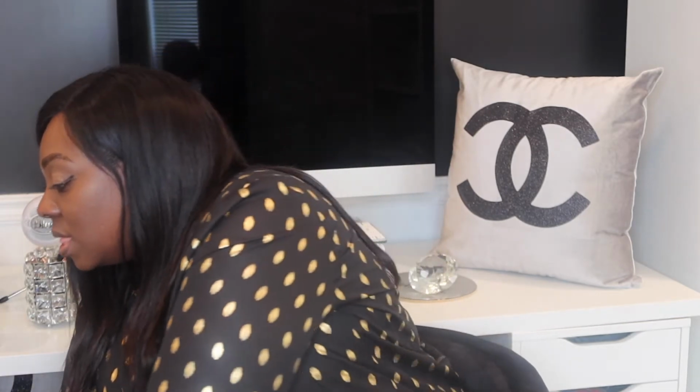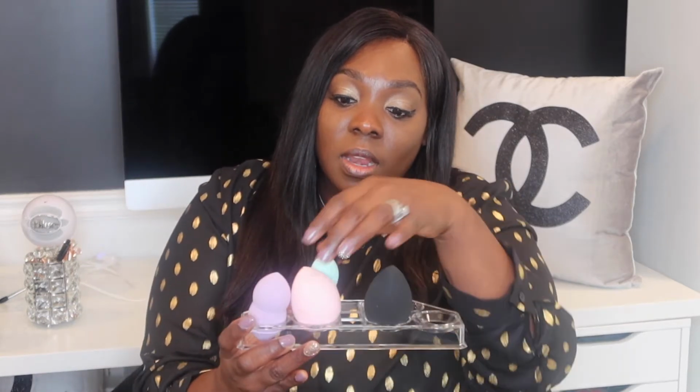Perfect product. This I stumbled across on Amazon. It is a beauty blender holder, and I actually think it is so cute. I wanted something because I was just tossing my beauty blenders into a little bin that I have, and then I would always have to dig through and try to find the one I need. So this, I think, is absolutely amazing. It holds up to 8 in different sizes, if you guys can see. They have them in combinations of 1, 2, or 3. Of course, the more you order, the cheaper the price gets, but it runs around $10 as well.